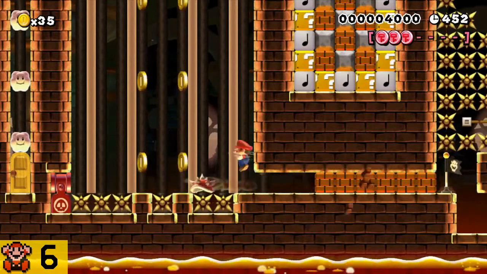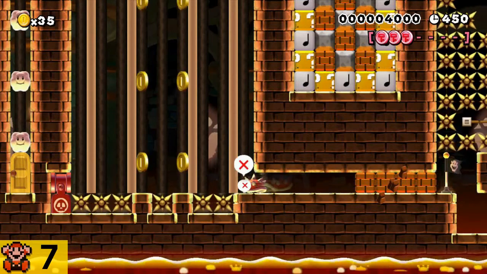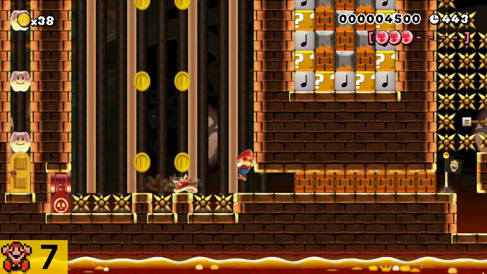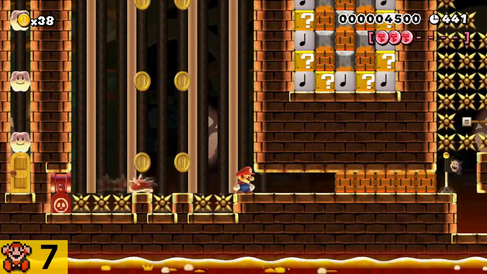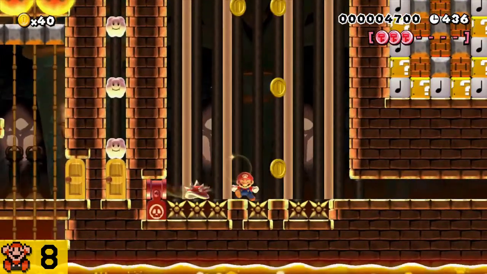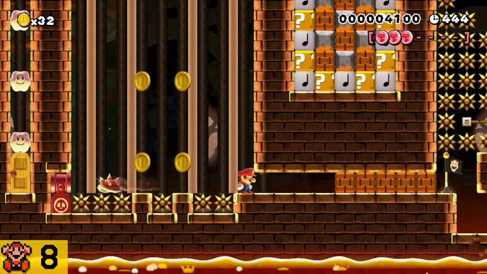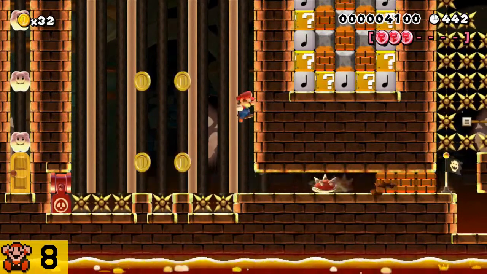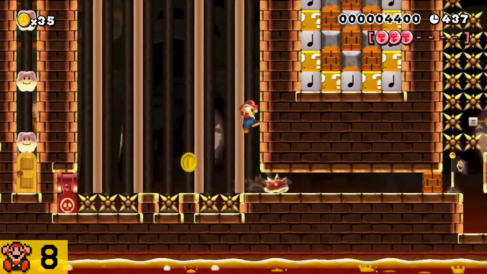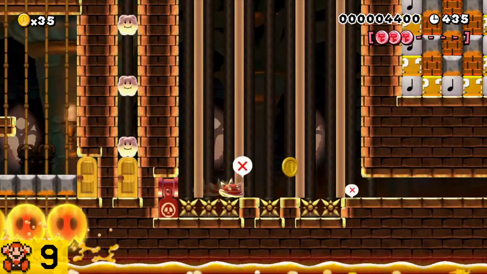We gotta avoid this, but it's gonna get closer to us, and it did. Alright, back here. I'm not sure how I want to handle this section. Maybe if I do twirls like this? Oh! 3, 4, 5... No! I had it! Oh my goodness!